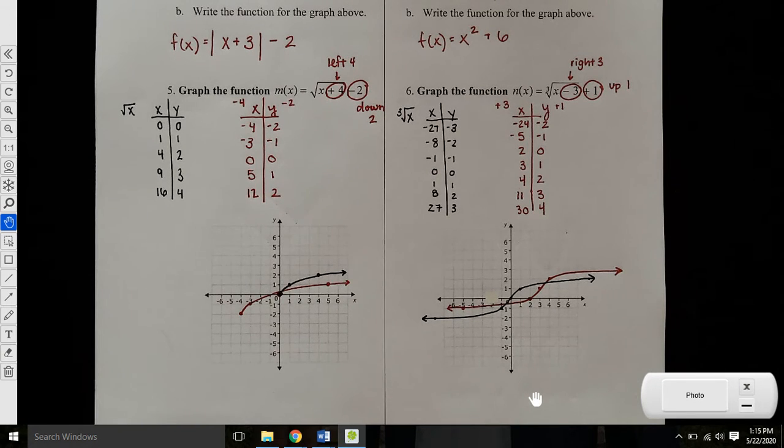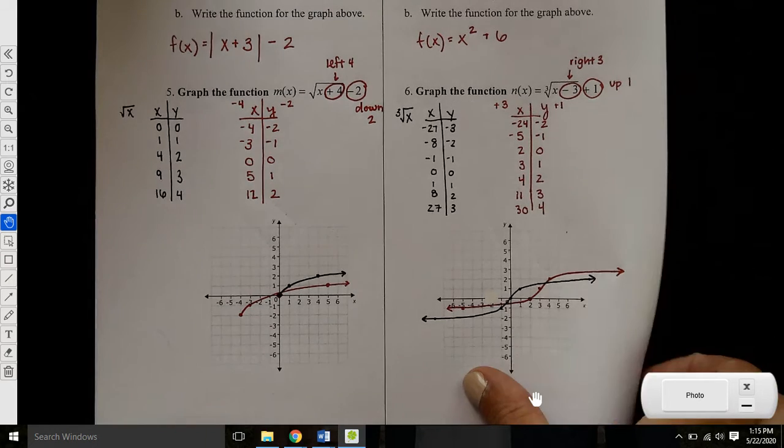So just because you might have done one of your math facts wrong, like negative 1 plus 3, maybe you got the wrong answer, that doesn't mean you just have to blindly follow those points. Go back, check it out, make sure your shape is the exact same as the one that you started with, your parent function. If all you're doing is moving the graph, the graph should look generally the same.